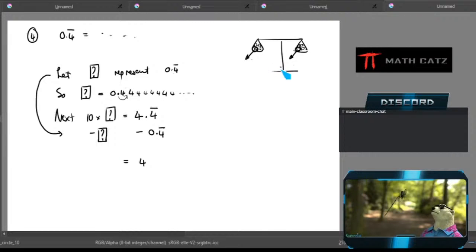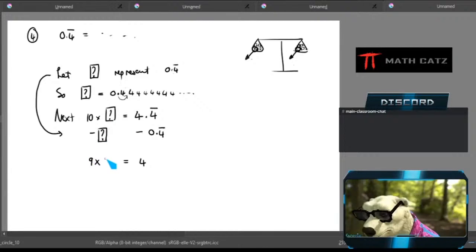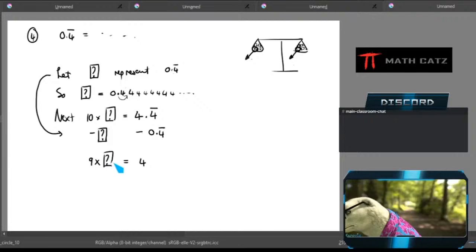And I have to subtract the same thing. So now on the left here, they say, oh, you want to take away a question mark. Well, we have 10 of them. If you take away one of them, we'll have 9 of them left. I know you don't need the multiplication sign there, but that's nice. All right. So we have gotten to a point where we don't see any decimal numbers anymore. Phew, that's nice.